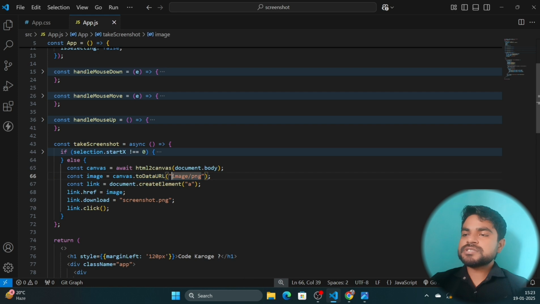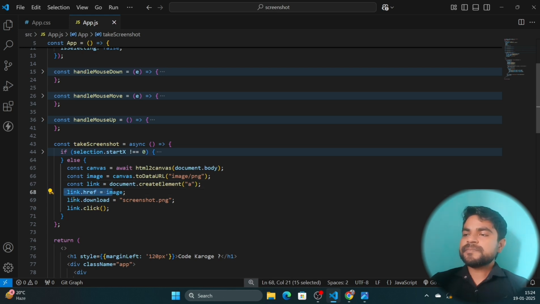The image slash png will be the extension for our document which is created, and now it will create an anchor tag. It creates a link by itself, and it will be clickable.